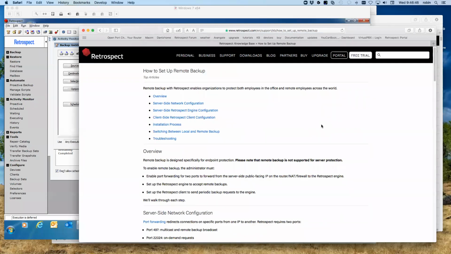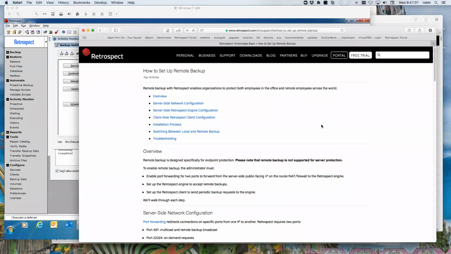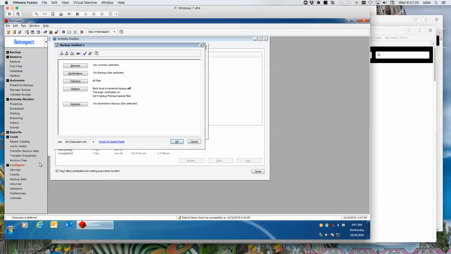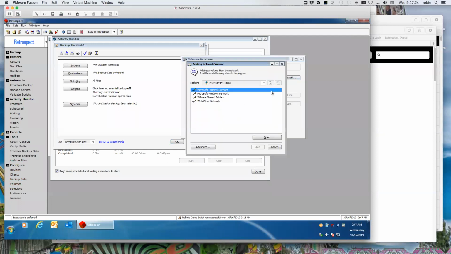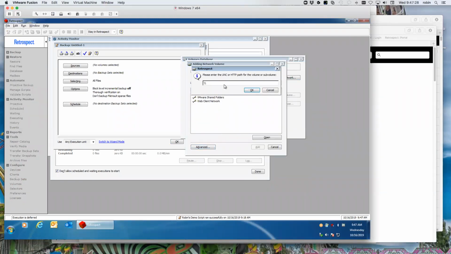Now if you're going to write to a destination that's outside the physical network, there's two things to keep in mind. One is that Retrospect supports certain private cloud services. So if you have the ability to set up a private cloud, and I can't remember what the options were, Werner might remember. MinIO and Basho Riak right now. Okay, thank you. So you can set those up as private clouds. Otherwise, you could theoretically use a VPN and write to a NAS device that's physically outside the network. If I go to configure volumes, go to my network, go to advanced, I can enter a UNC path. If I can enter a UNC path to get to that other share, let's say over a VPN, then Retrospect could write to that shared volume that's outside your physical network.